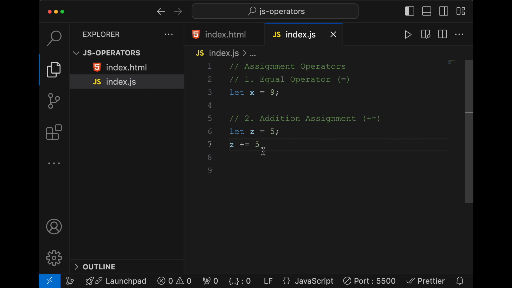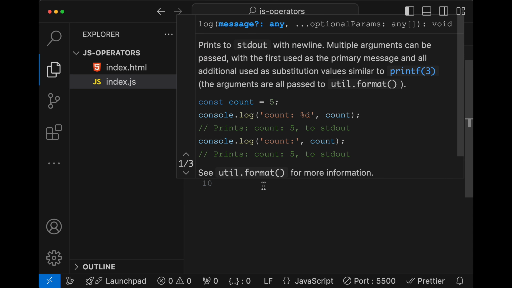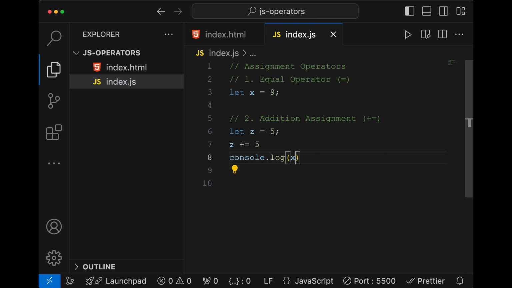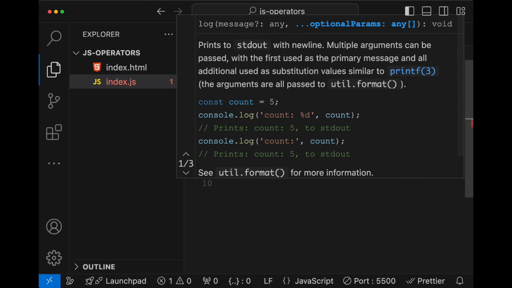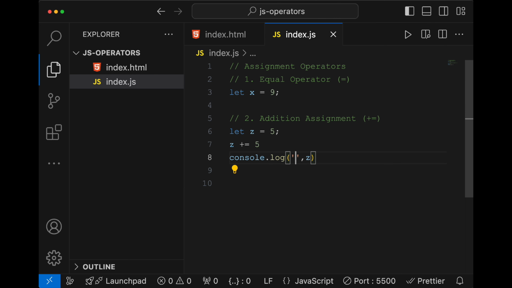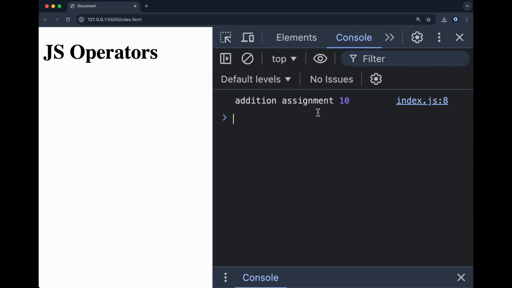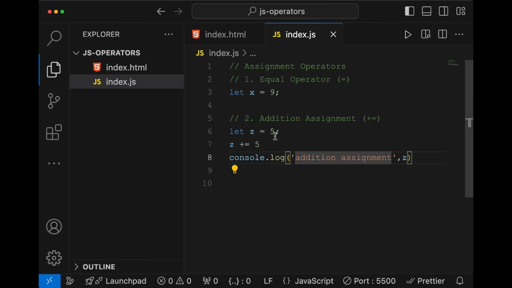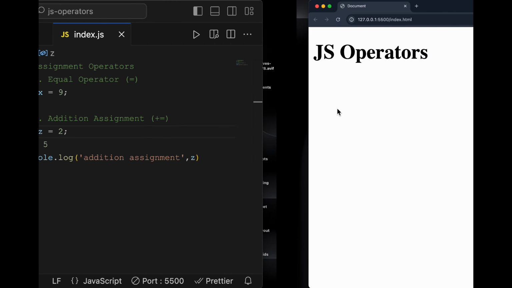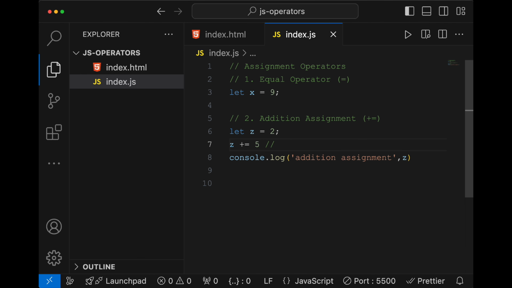So now this is going to give us a result that will be equal to 10, since we are adding 5 to 5. So if we console z, we can see it's a 10. If we have here 2, then we are going to get a 7, right? So this is actually the same as z equals z plus 5. This is exactly the same thing.